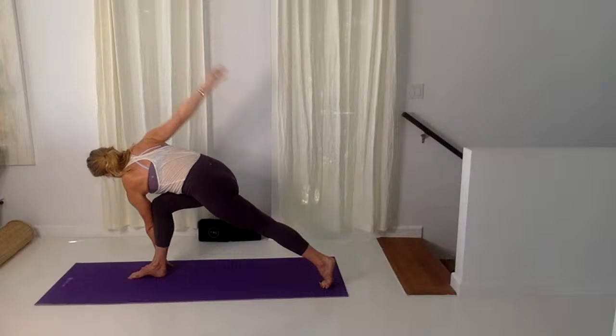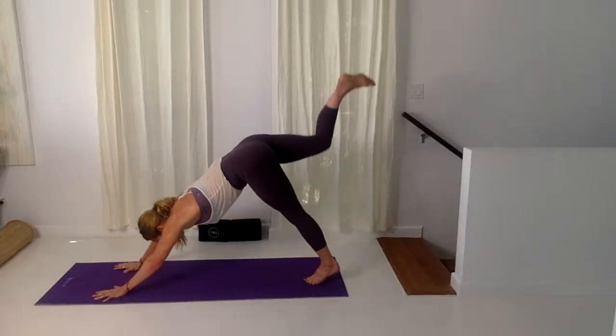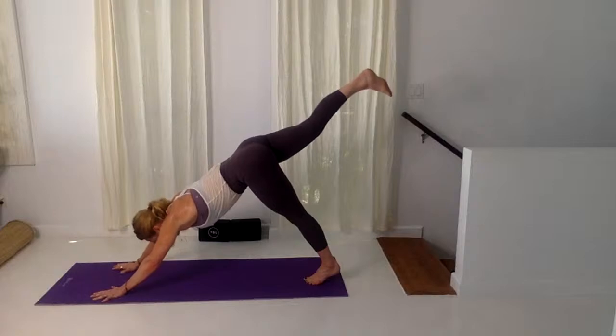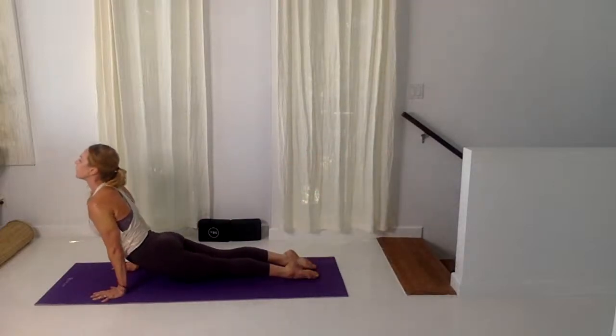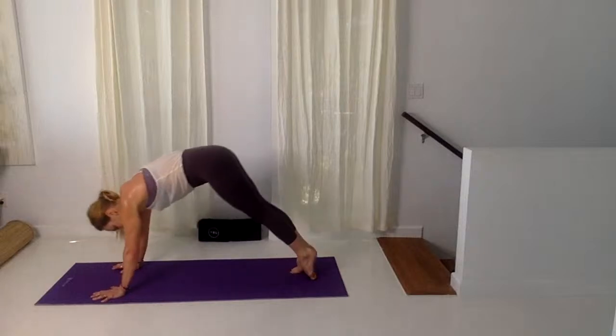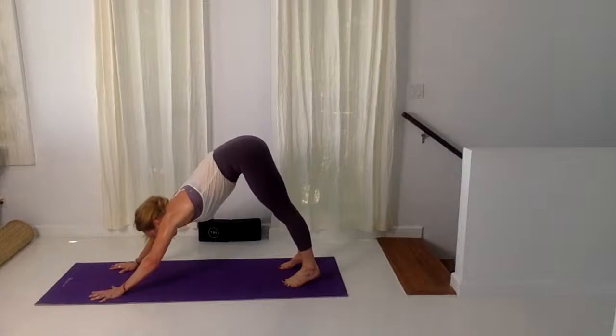And hands to the floor, either side. 3-legged down dog. Inhale. 3-legged plank. Exhale. Ardha chaturanga. Up and back. Downward facing dog. So we're already halfway through the class, and I think we've done 2 vinyasas.